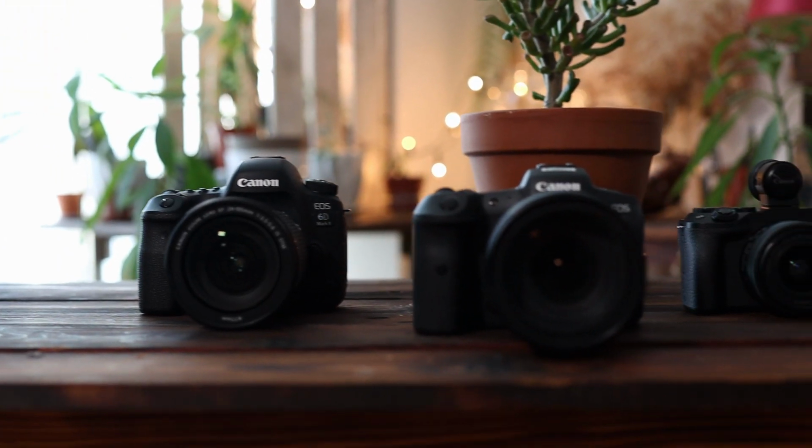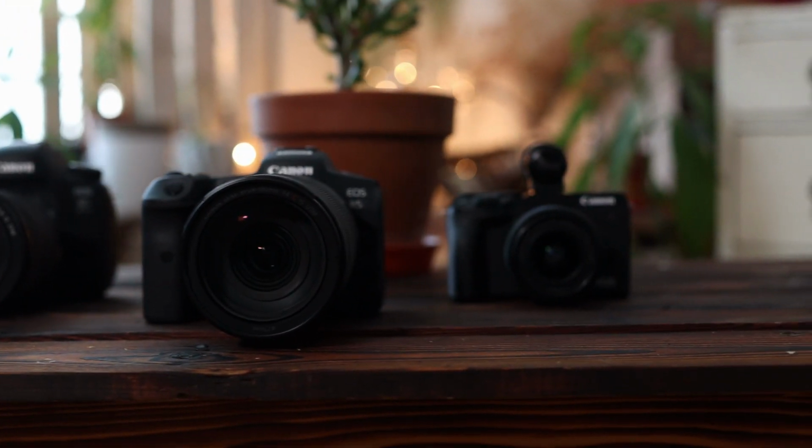So to start off, let's look at the cameras. Canon have a huge range of products covering all budgets. So whether you want a small and light camera or something fast or high resolution, they have you covered. This video would be many hours long if we were to go through every camera. So we've picked 3. We've gone with the M6 Mark II, the 6D Mark II, and the brand new EOS R5. So we have 3 cameras from 3 different series. We have a mirrorless M mount body, we have a mirrorless R mount body, and we have a traditional DSLR with the EF mount. For this video, we have picked the M6 Mark II.